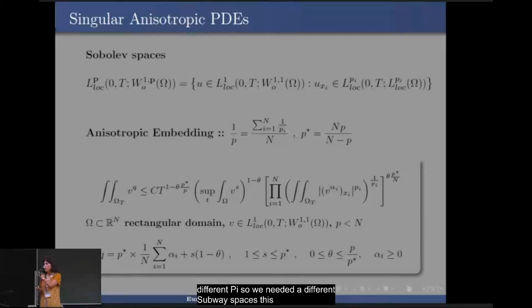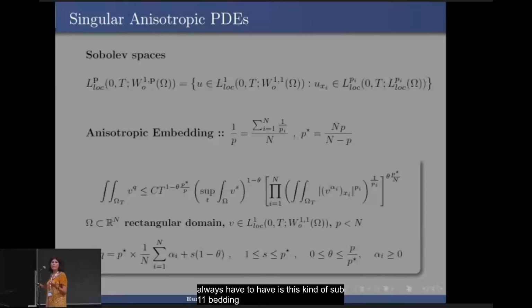This is not new now, okay? This is quite well known at this moment. So we have this bold p that stands for the vector of all p_i's. When we ask for a function to be here, what we are saying is that it has to be integrable, and its gradient also has to be integrable. The gradient meaning only the space derivatives, the vector of space derivatives, and each partial derivative has to be in the corresponding L^{p_i}.